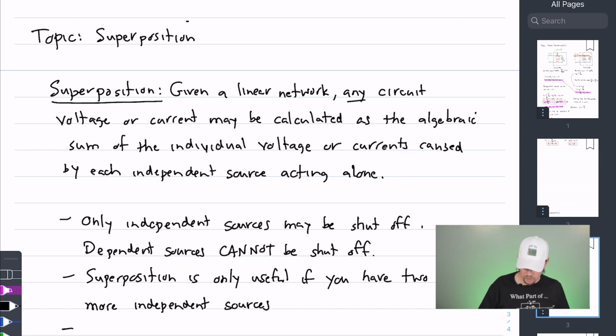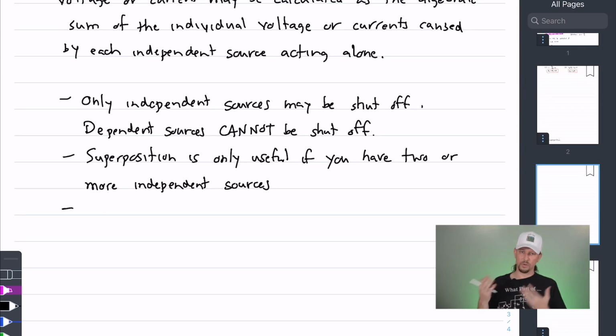One last thing that I want to make mention of before I talk about how it is that you shut off voltage and current sources is that this technique is not nearly as useful for analyzing DC circuits as it is either AC circuits or circuits that happen to have variable inputs, right? Voltage and current inputs. In fact, superposition itself is not just useful, it is absolutely foundational. It is one of the fundamental cornerstones of all of electrical engineering. You cannot theoretically get away from superposition, right?